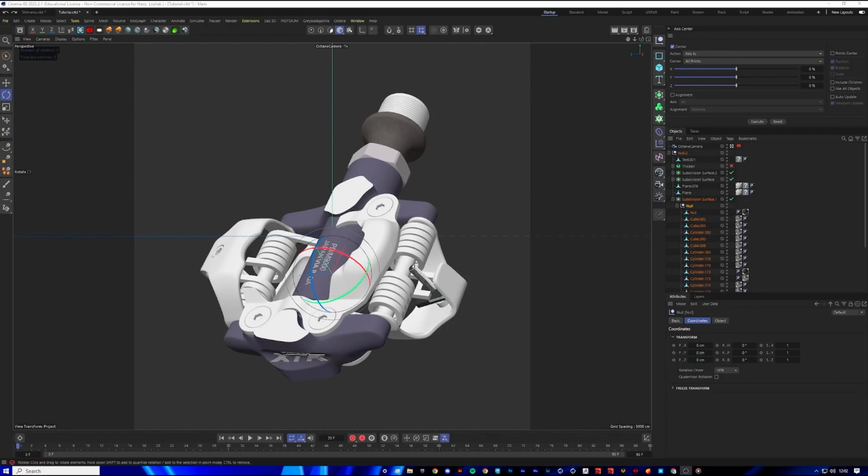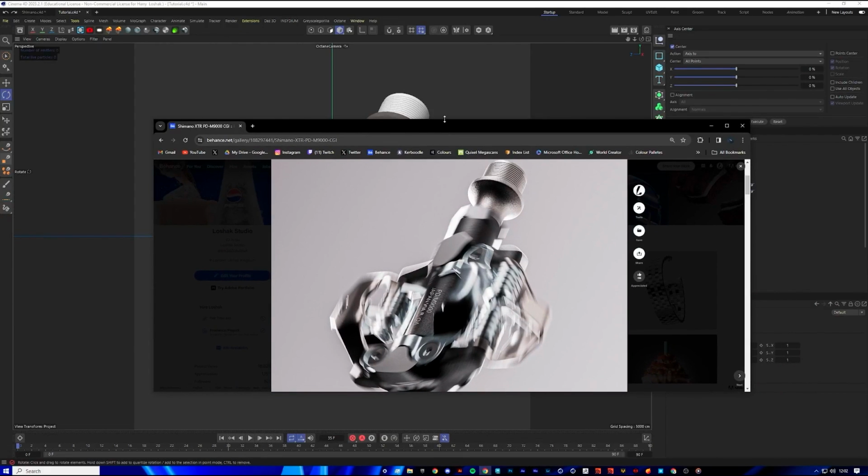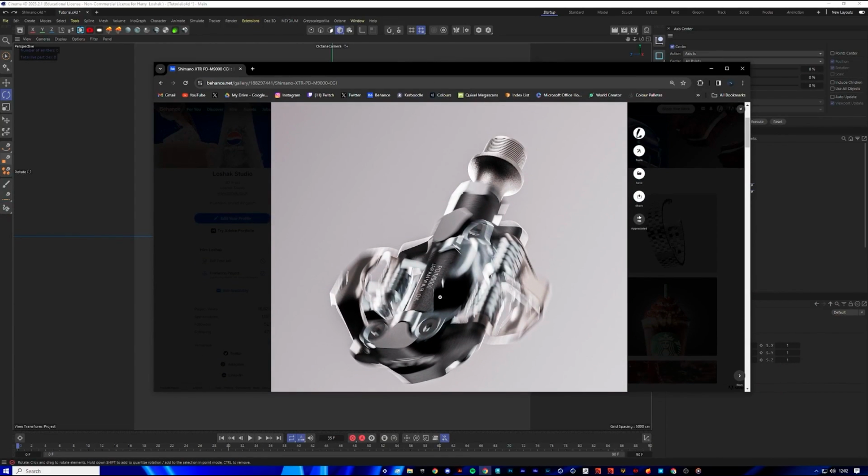So for this render, I had different bits split apart, and that's due to the fact I wanted different parts to have motion blur, and I wanted different parts to not have it. As you can see up here, I've got no motion blur on it. Same with this text here. However, all of these bits have full motion blur. And that's because I really wanted to show what the pedal was spinning on a bike. This part would be screwed in. And I just wanted to add some variety to the render, make it a bit more complex.